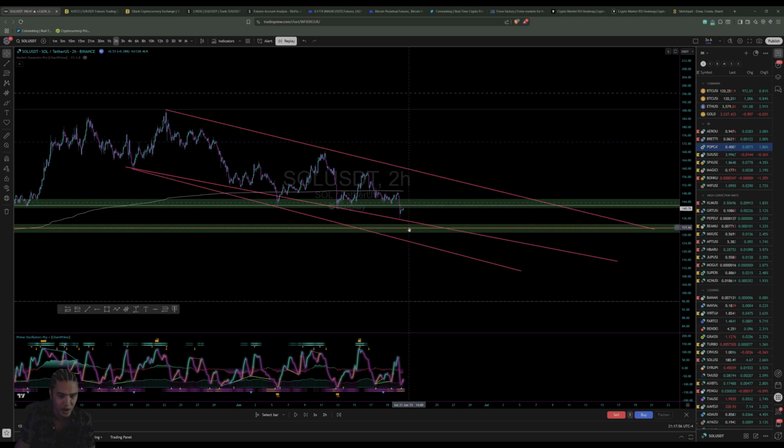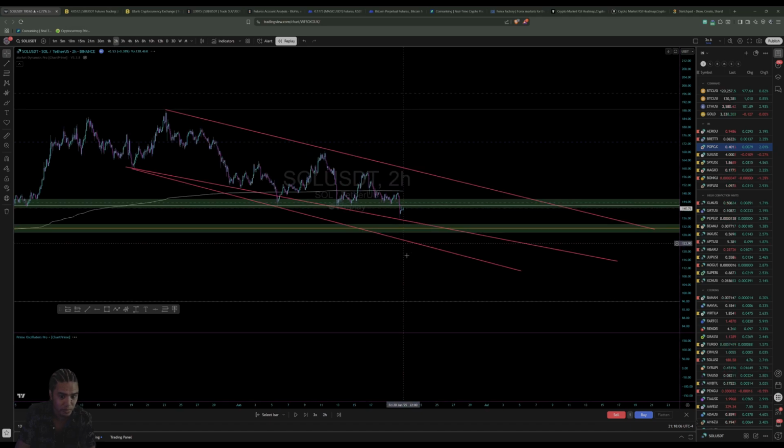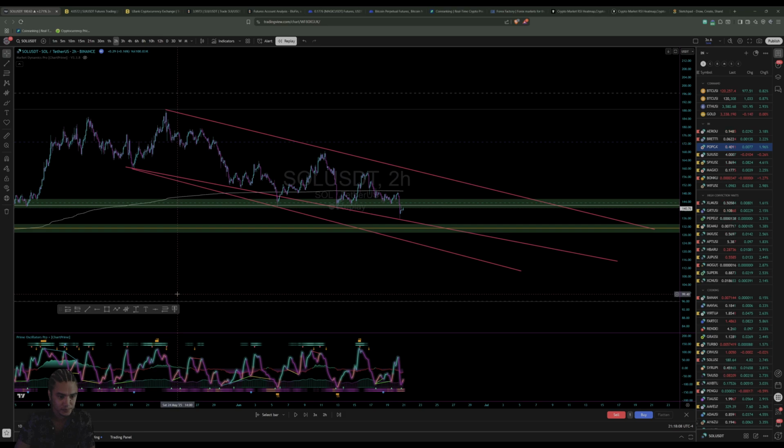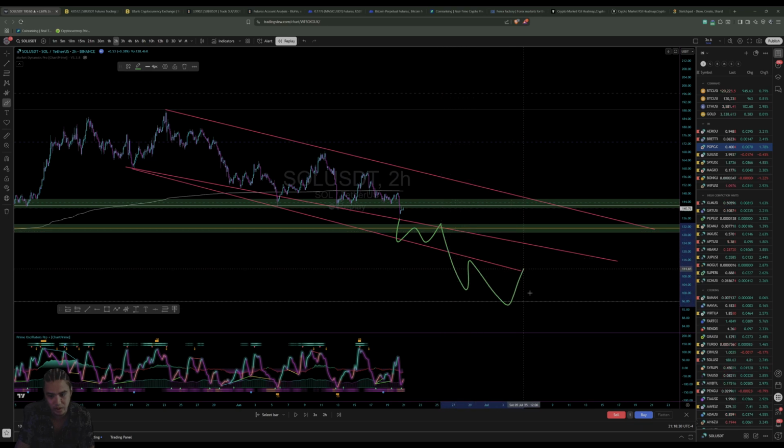I want to start it around here. My invalidation will be a candle close below this on my 4 hour time frame, if I'm around the computer, right? If you're not around the computer and the price does this, where are you going to set your invalidation? If price goes below either of these points, then it's a downtrend.